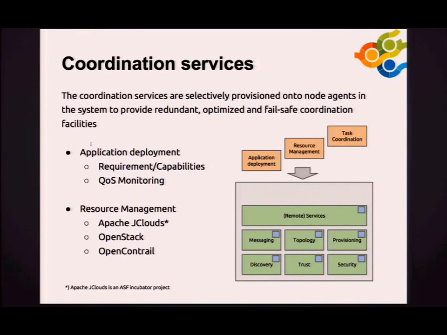So again, these coordination services are logically single entities, but they're also in implementation distributed across the INAETiCS fabric. And what they do is, for application deployment, exactly matching these requirements and capabilities, doing the QoS monitoring, and taking the actions to ensure that the deployed applications perform as good as possible. Again, like in real-time domains, there's always the question about what real-time is, and we try to come up with a system that will degrade gracefully, right? So we will do our best to optimize the deployment, optimize the network, and meet QoS requirements. If that doesn't work, okay, we're going to degrade gracefully.